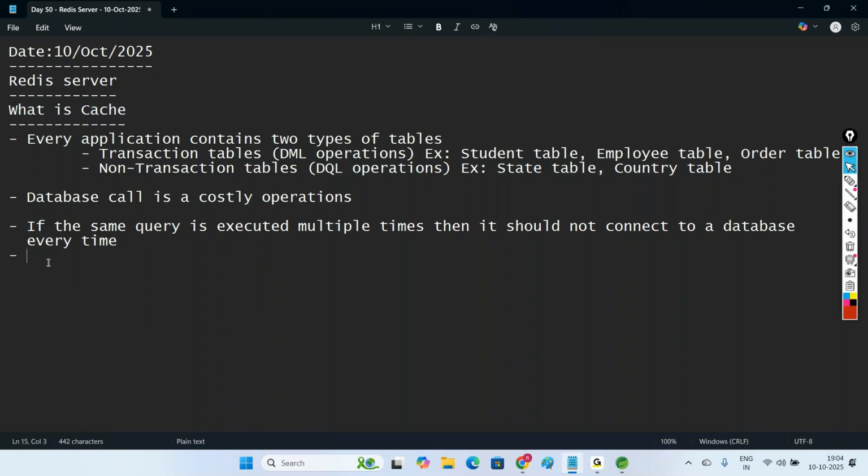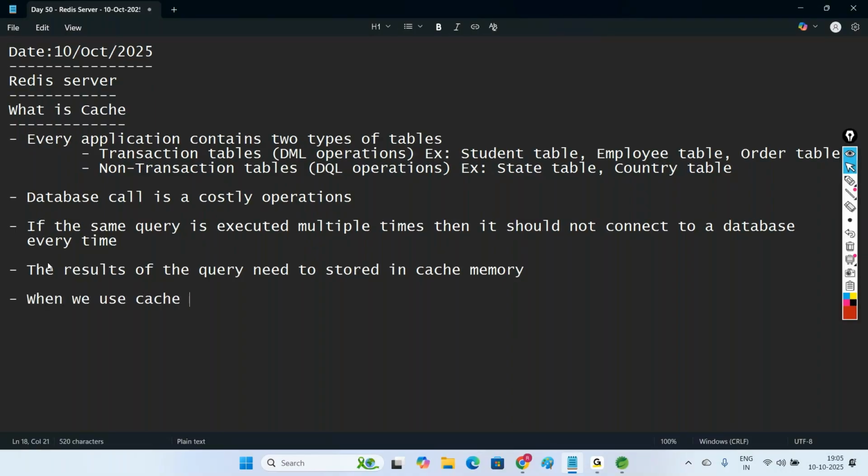The results of the query need to be stored in cache memory. What is the advantage of going with cache memory? The performance of the application can be increased.